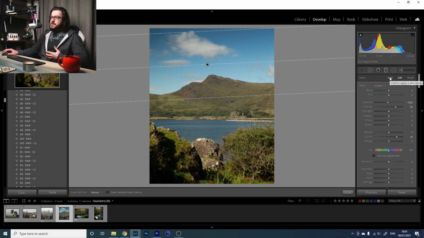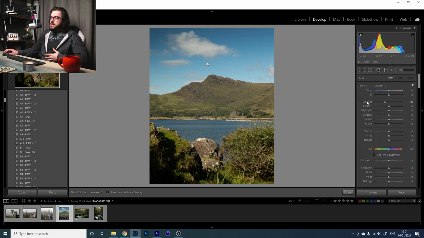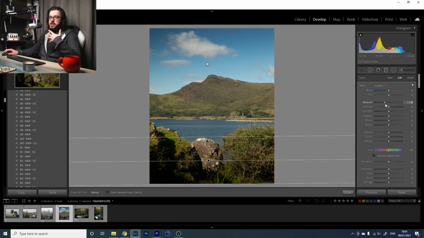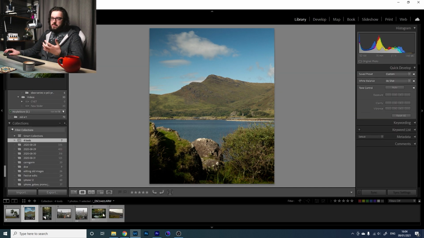The other way I'll sometimes use it is by bringing in just a darker effect. If I just drag in from the bottom here, it's less important on this scene because we haven't got so many distracting elements, but just say I wanted to draw the eye away from these grasses down here, we can bring in another radial filter, linear filter in the bottom that's just going to be a reduction in the exposure. It darkens things down and instead allows the eye to be drawn to the middle of the scene where our subject is.